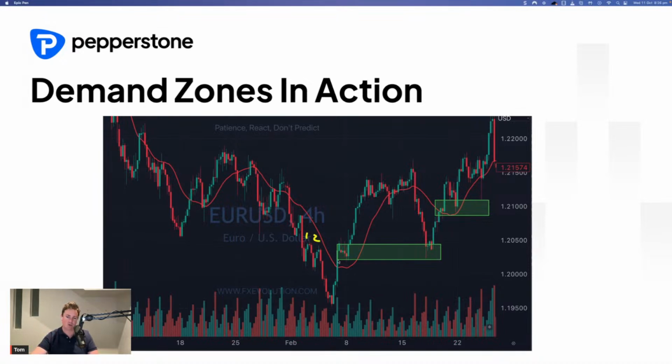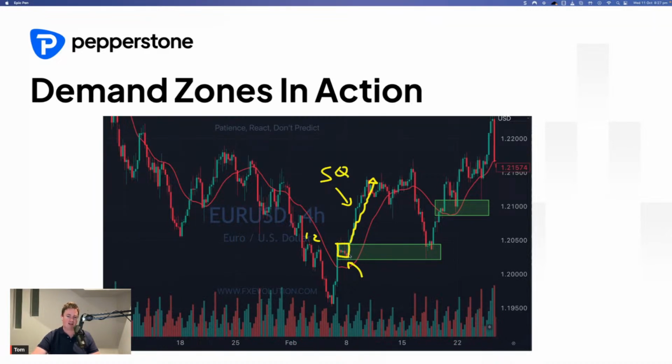We actually have a 1 and a 2 here, and we have a build of a zone before it breaks out. And look at these candles. Boom, boom, boom, boom, boom, boom, boom. Massive, big size candles. That's a key point, because basically that's telling us there's a lot of strength in this market, and the market's leading towards maybe putting the squeeze on everybody as well.